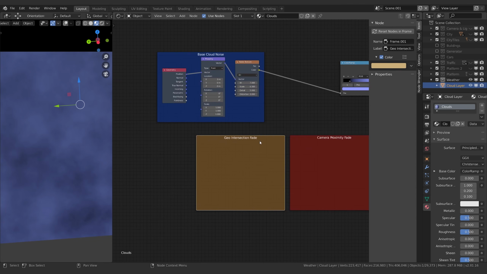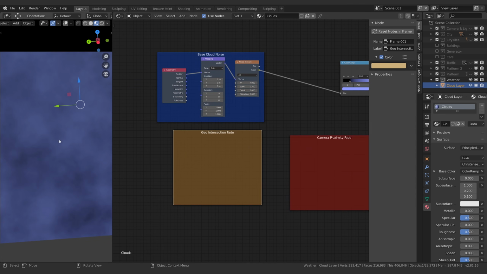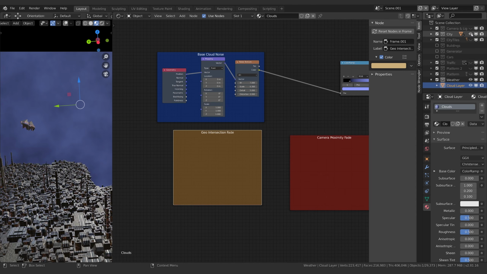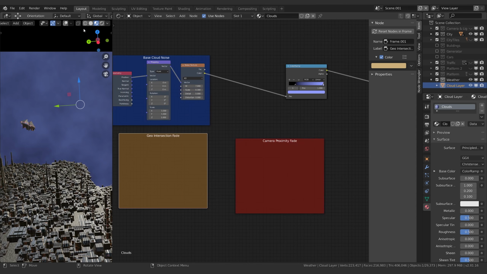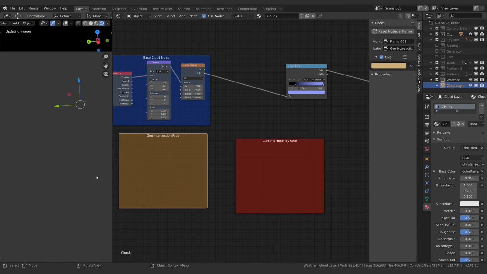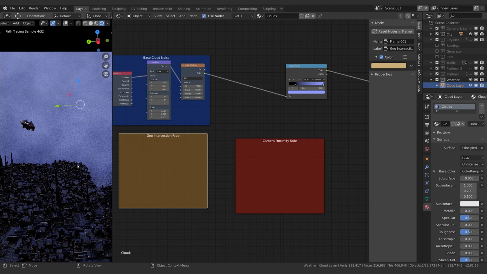That's good. So now we need to get our geo intersection fade. So what I'm going to do now is I'm going to add something to this. Can we add the city? Yeah. All right, cool. Now we've got something we can work with. Although one note, transparency is not going to be visible in the shader view, this preview mode. Same with Eevee. Oh no, Eevee probably can do it. I'm not actually sure, but we're going to need to switch over to Cycles to really get this view to start to work.